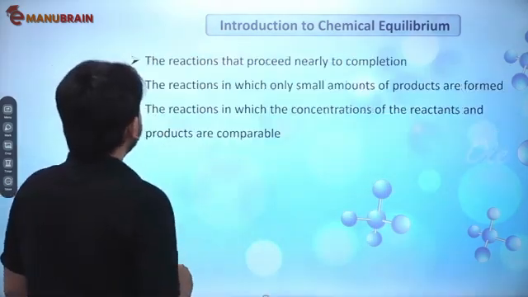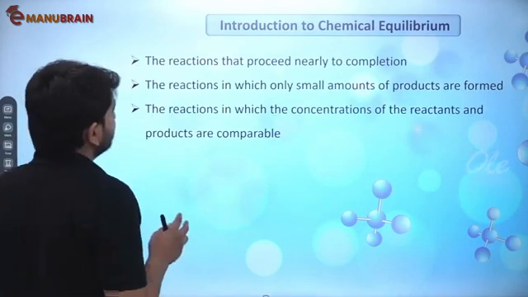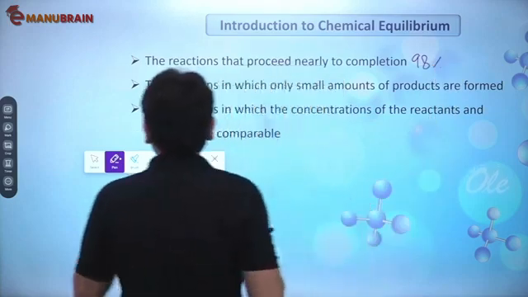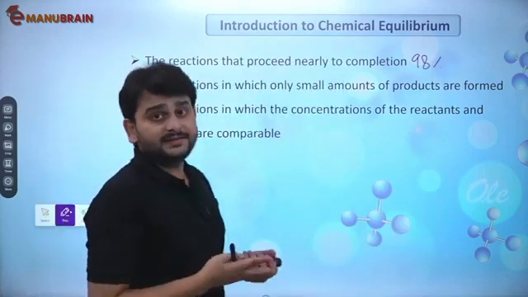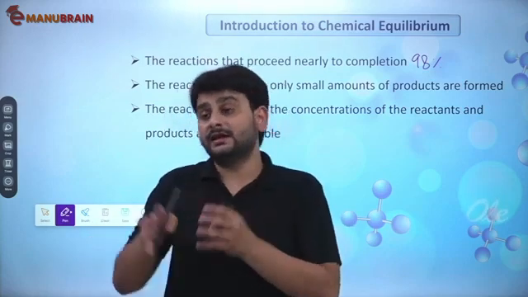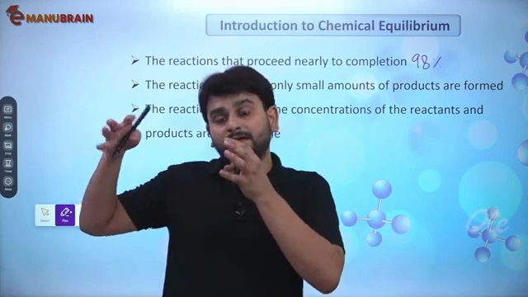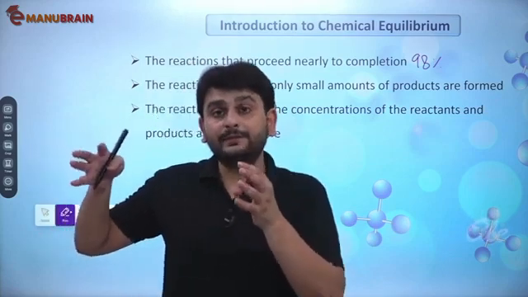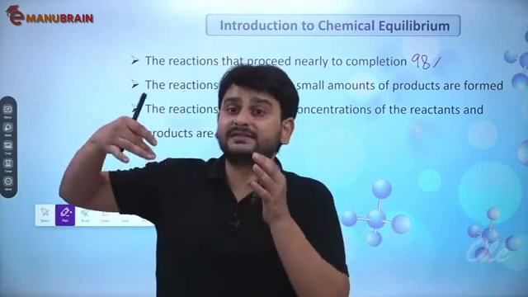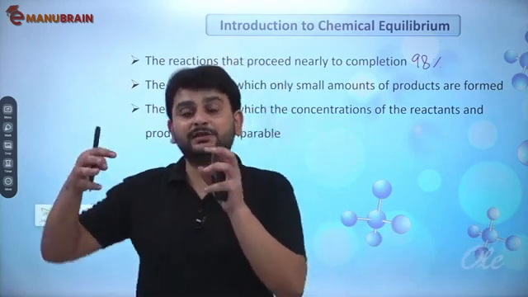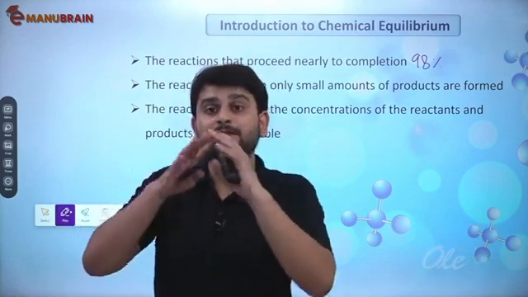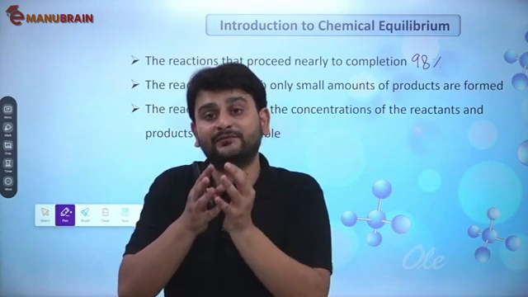So guys, take the reaction that nearly proceeds to completion. For example, in a certain case, the reaction might complete by 98%. What that means is that the reactants have reacted 98%, only 2% of the reactants are left, and the products are in great quantity. So what happens is the backward reaction rate is still very slow, even with the forward reaction, the concentration, I mean the number of moles left of reactants, having become very low.